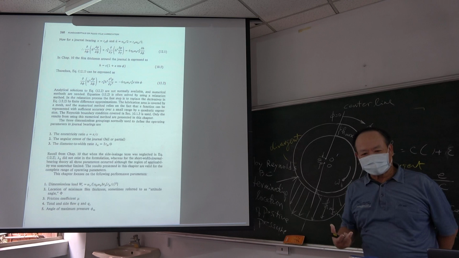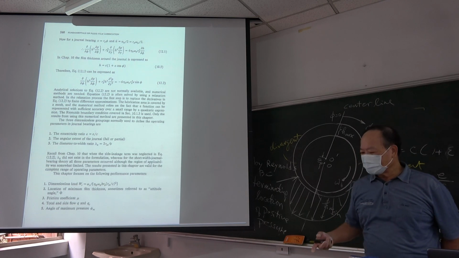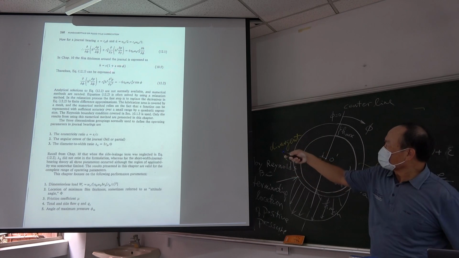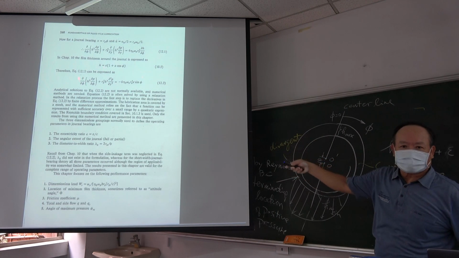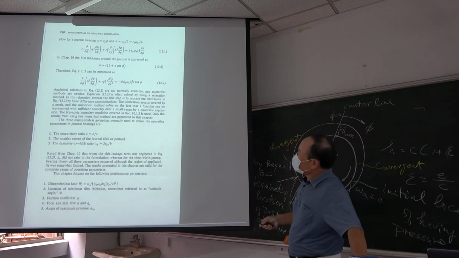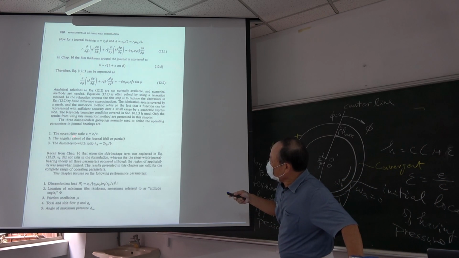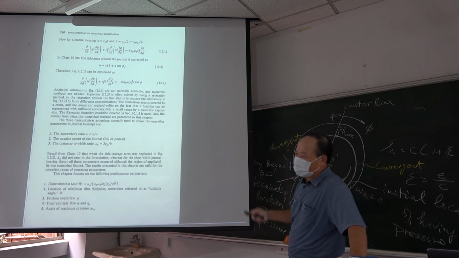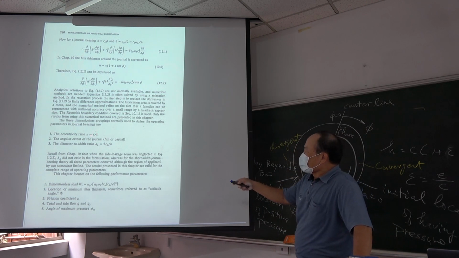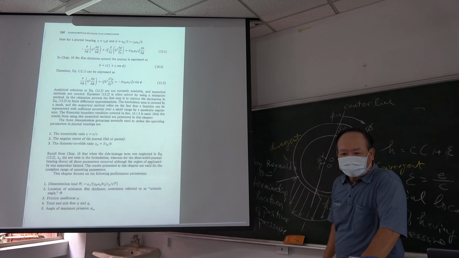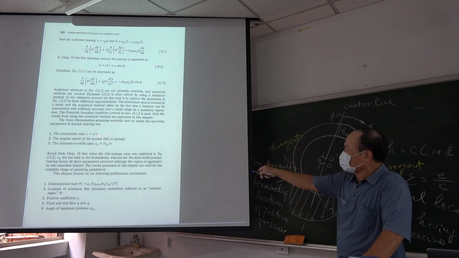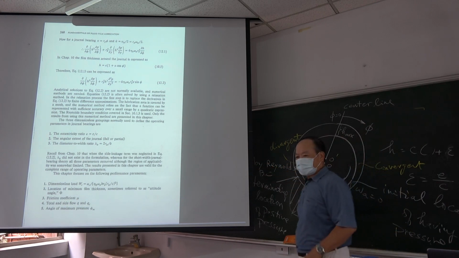Maybe I don't have the copy for you. If you have this book, you will find some chapters that describe how to use the numerical method to solve the equation. I didn't give you a copy. Here, the eccentricity ratio is the eccentricity divided by our clearance. Then C here is just the clearance. Later we'll talk about how to determine the C accurately.